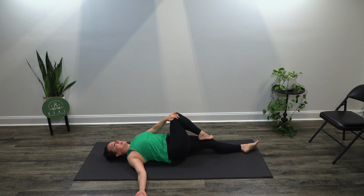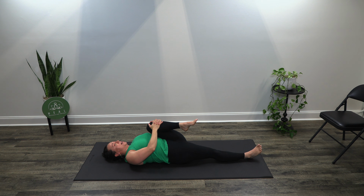Place the right foot onto the floor. Slide the left leg up. Take an inhale, bring the left knee into your chest, and as you exhale, slide the right leg down. Nice, slow, deep inhale into the belly. And as you exhale, snug that knee to your chest. One more breath here. Deep inhale into the belly and exhaling out.